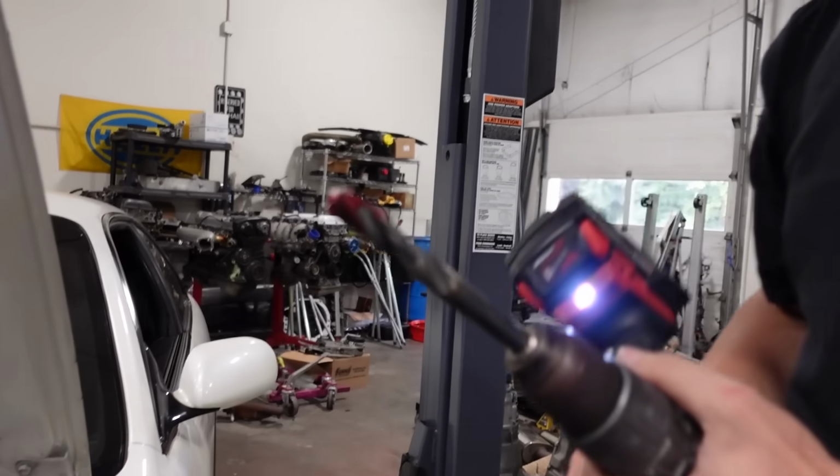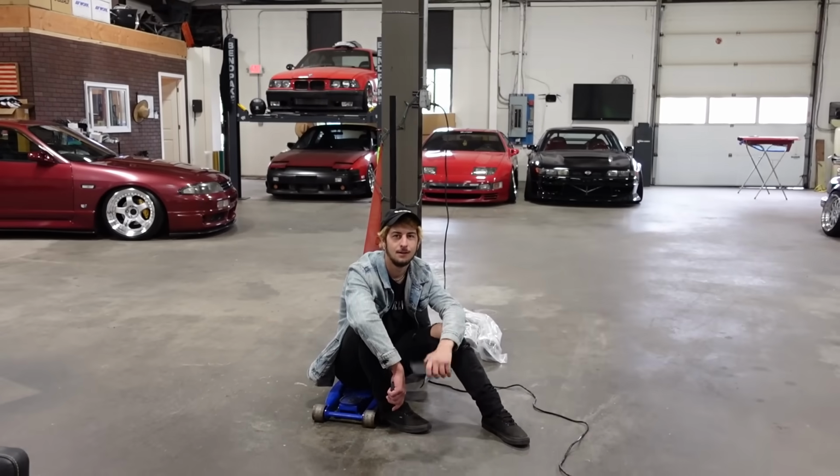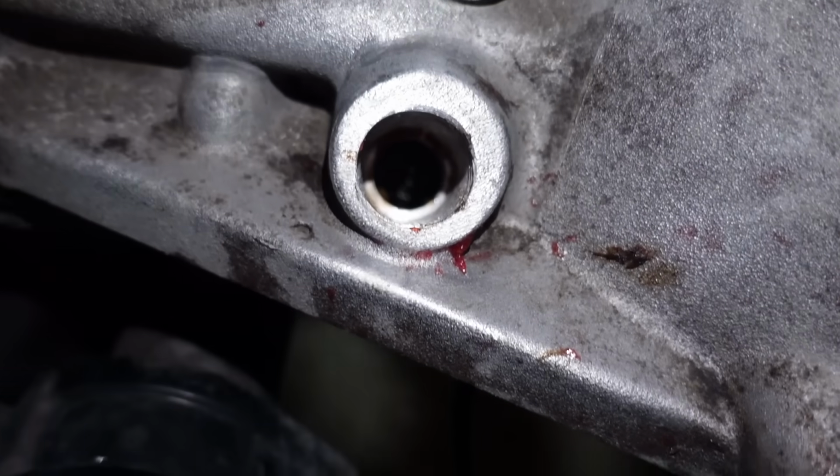Let's blow through a million more paper towels. Would you trust me to do it? Yeah. No. Why? All right, so after what feels like literally forever, we have finally broken through, and I think we did a pretty good job of not getting stuff in there. Can we even see? Look at that.